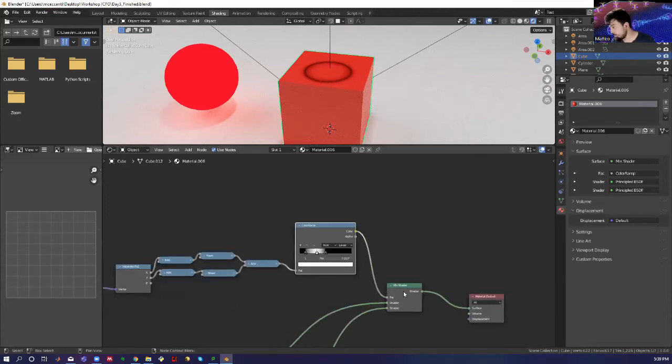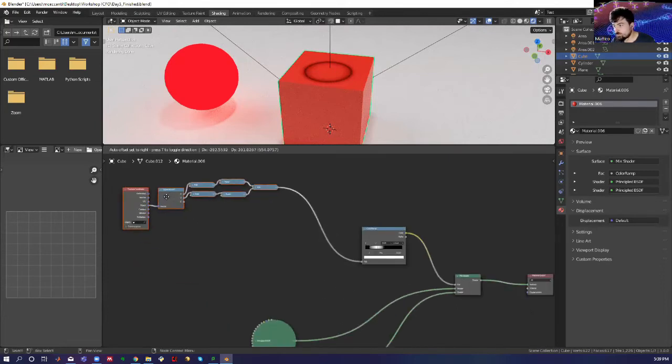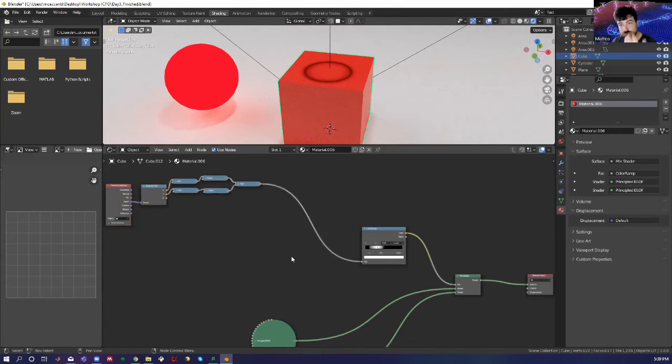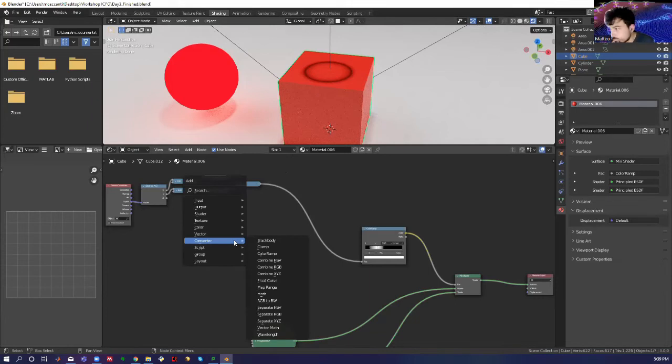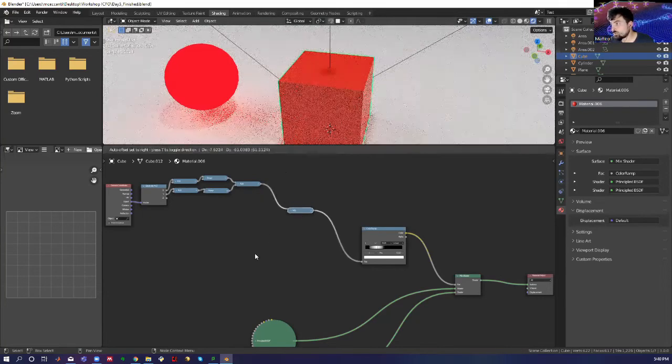I don't have enough time to finish this, but I'll try to be very fast. Here you can really play as much as you want. You can go crazy. For example, now I can add some roughness to the circle, okay? So I can take another math node, let's say an add math node, okay?